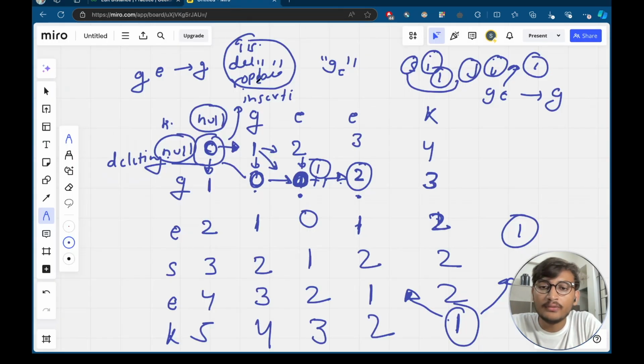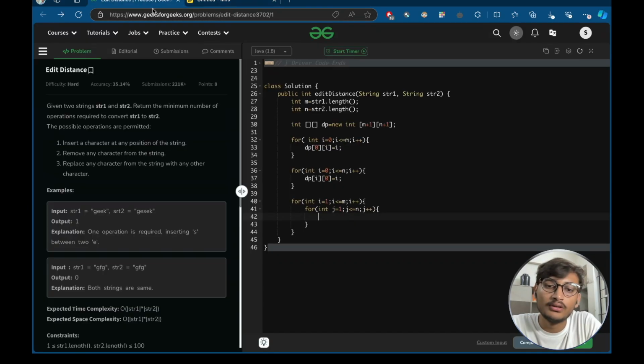Now what we have to check: if our current character is matching, then we just have to copy dp[i minus 1][j minus 1]. So if str1.charAt(i minus 1) is equal to str2.charAt(j minus 1).